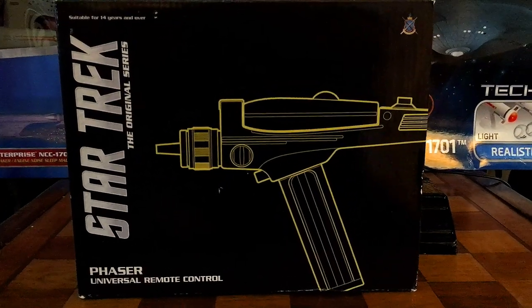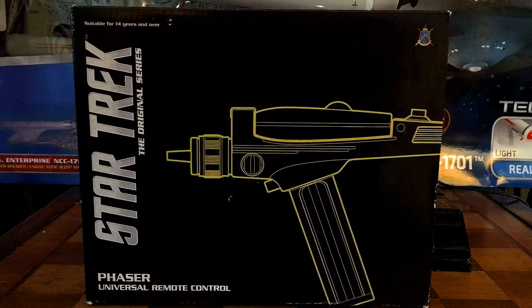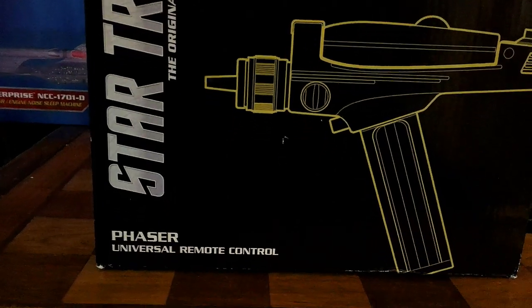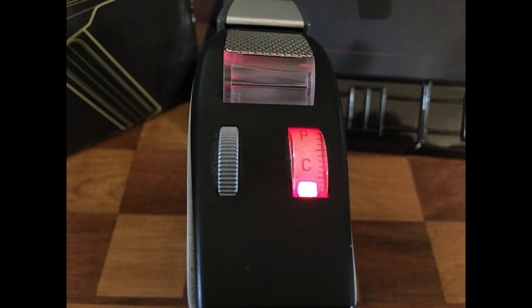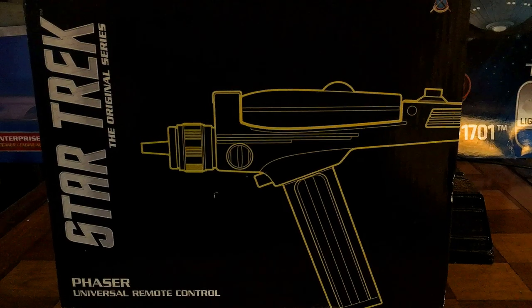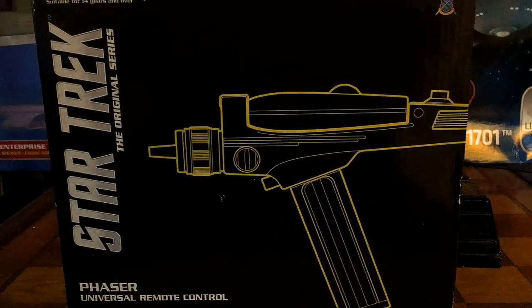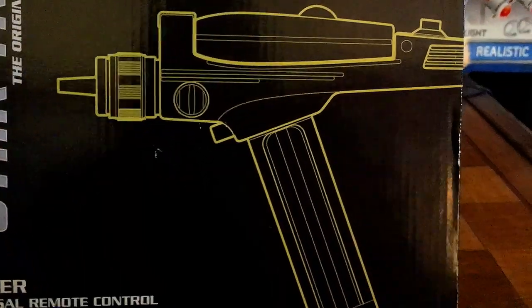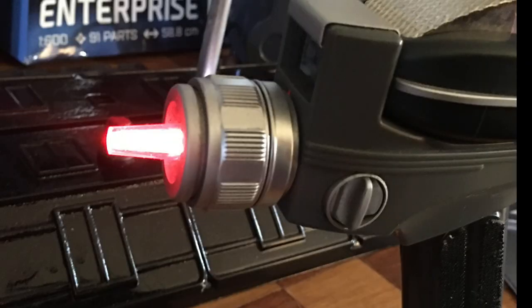Now the hand phaser, unfortunately, it's very unfortunate that this is not a functioning hand phaser, or maybe it is fortunate, depending on the way you look at it. This basically has one function. It's a phaser, it's a universal remote control. It's still a great toy, but you get more use out of the communicator because you could use it for phone calls, you can use it for listening to your music on your iPhone or your iPad or whatever phone device you have. But the phaser is basically made as a universal remote control, which is still an awesome function.